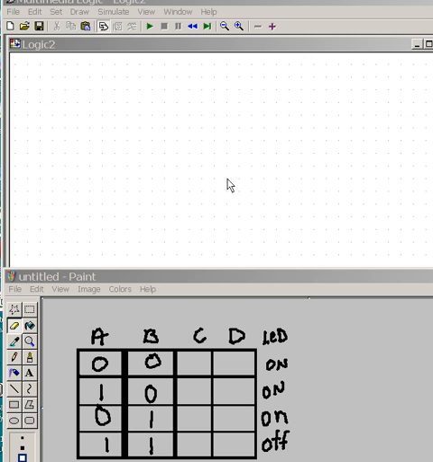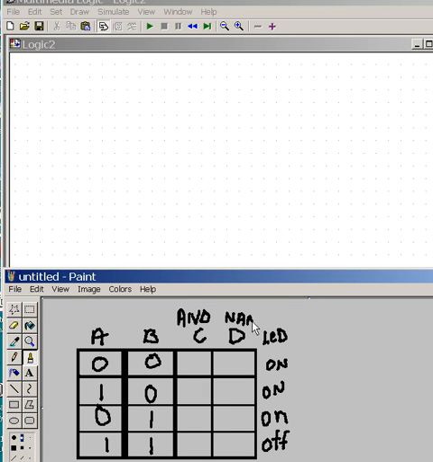In the previous lesson, we made a NAND gate. I want to make that same NAND gate again, but this time with a little bit of a change. The C output was really the output from an AND gate, and the D output was the output from a NAND gate.